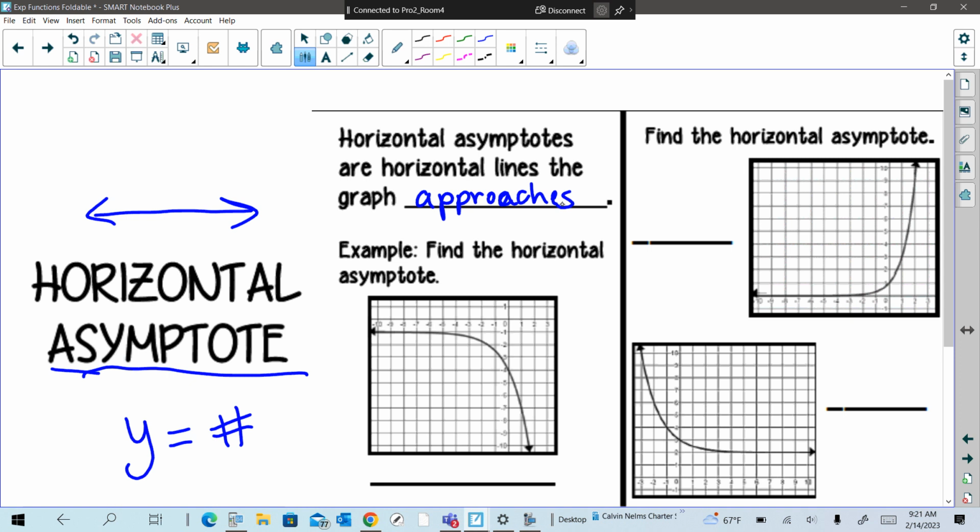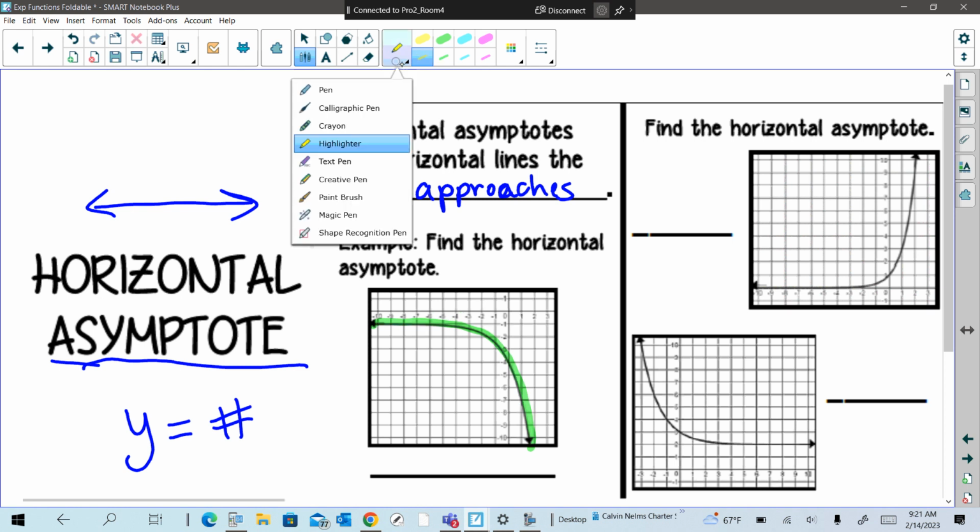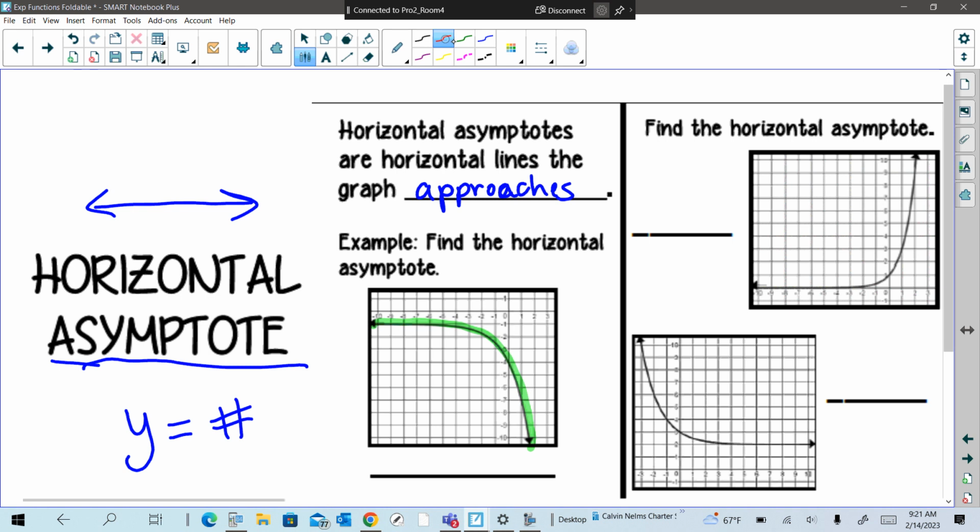So read your graph. Like in this first example underneath, the graph goes from left to right. What you want to find is where the curve kind of flattens out. At the top right there. So we're going to add the horizontal line there. I'm going to make a dotted line that's horizontal right here at the top.